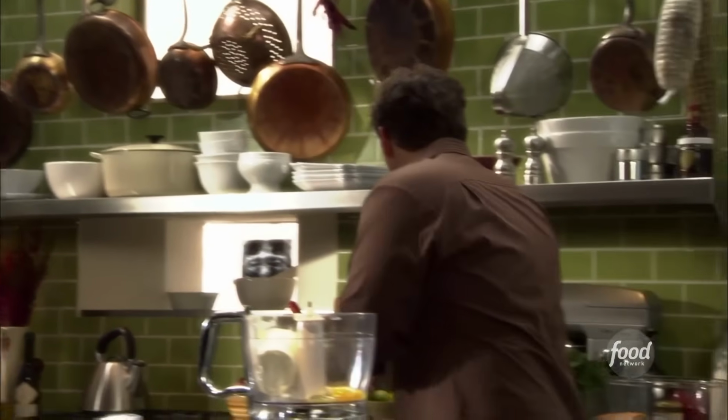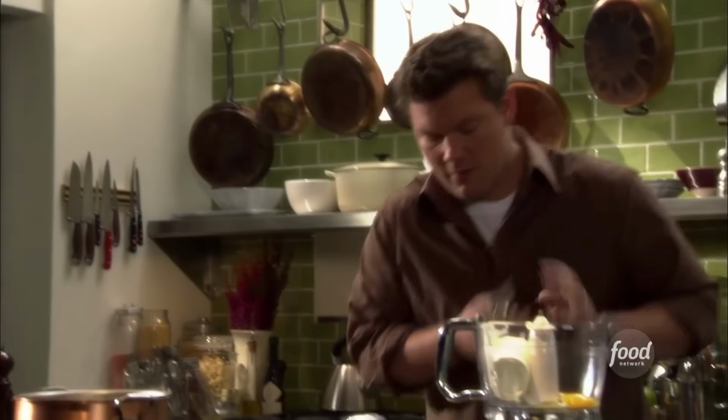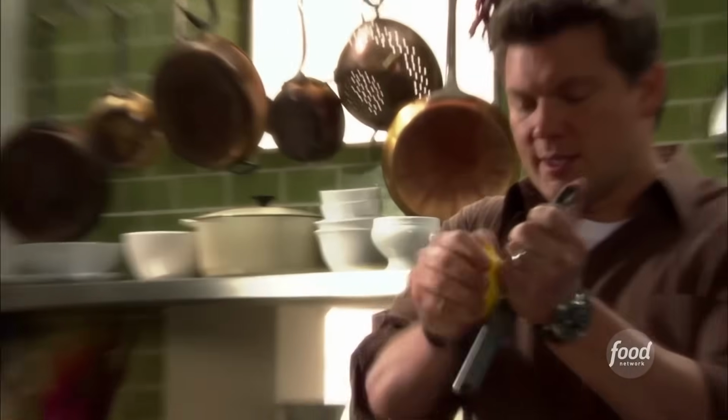All right, now this is a lemon blueberry cheesecake bar, so of course we need some lemon. I got 2 lemons here. All right, and I've got a grater. And what we're gonna do is take the zest off of both these guys. So the zest of 2 lemons.